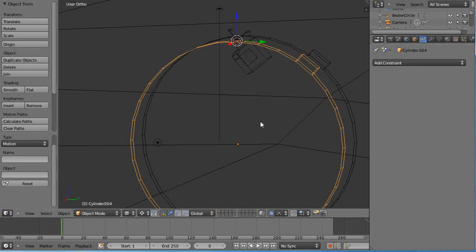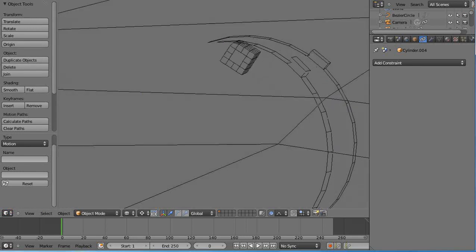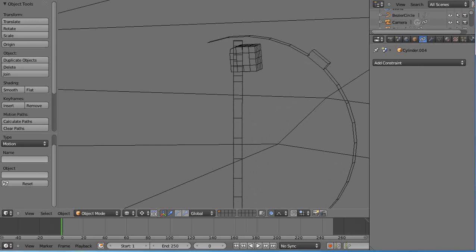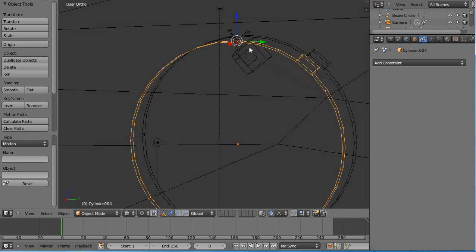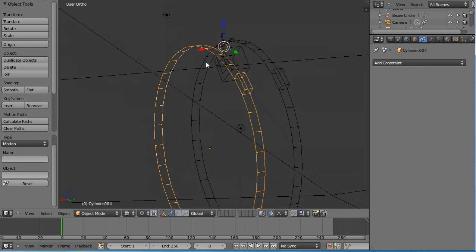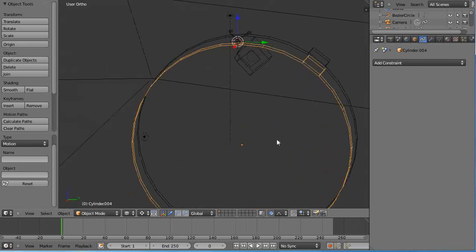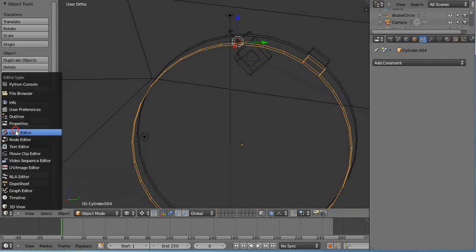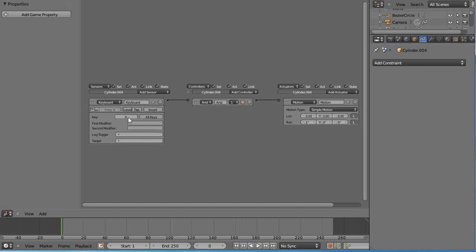So when I hit P and I hit the R button, you can see it's rotating on the wrong axis. Even though X is pointing that way, I said rotate on X. But this cylinder was already rotated before, I rotated it 90 degrees in one direction. I should have cleared the rotation, but it's easy enough. We'll just use either Y or Z.